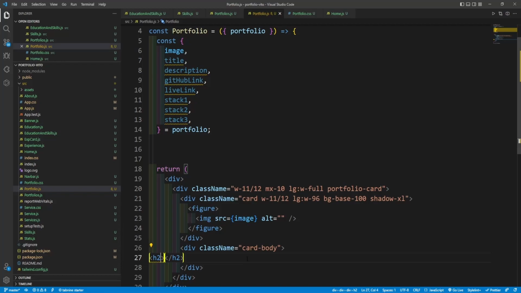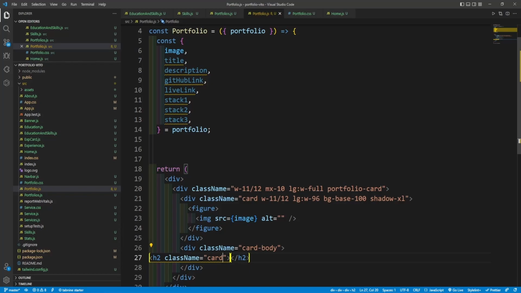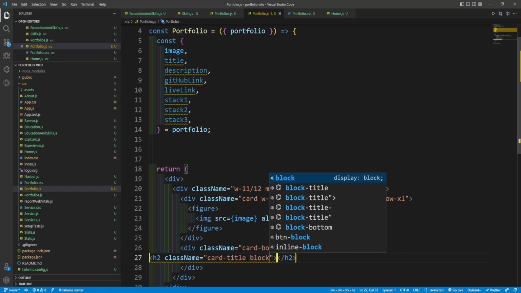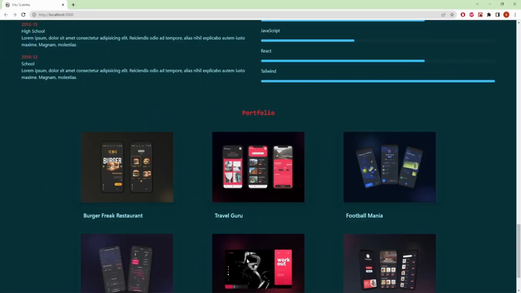H2 class name is going to be card title, DaisyUI component. Then it is going to be block because I want it to be in the same page. And it is going to have title. Let's see how it looks.